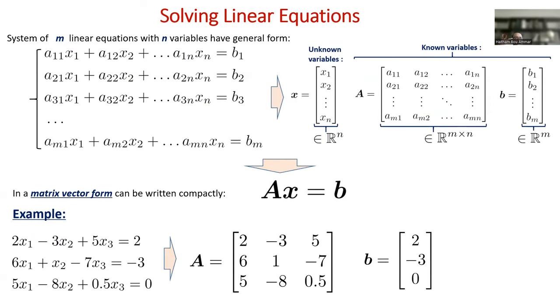Because remember, what's the goal? If you remember from school as well, the goal was to find x1, x2, up to xn that will satisfy those equations. Now that I have written it in a compact form, AX equals B, I am really looking for that vector x that is solving this equation. I can modify x; it's the variable of unknowns I'm looking for. So I'm looking for that vector x such that if I multiply by that matrix A, I will actually get the B vector. If I want to solve this linear equation, I want to find that variable x that will make the left-hand side equal to the right-hand side.